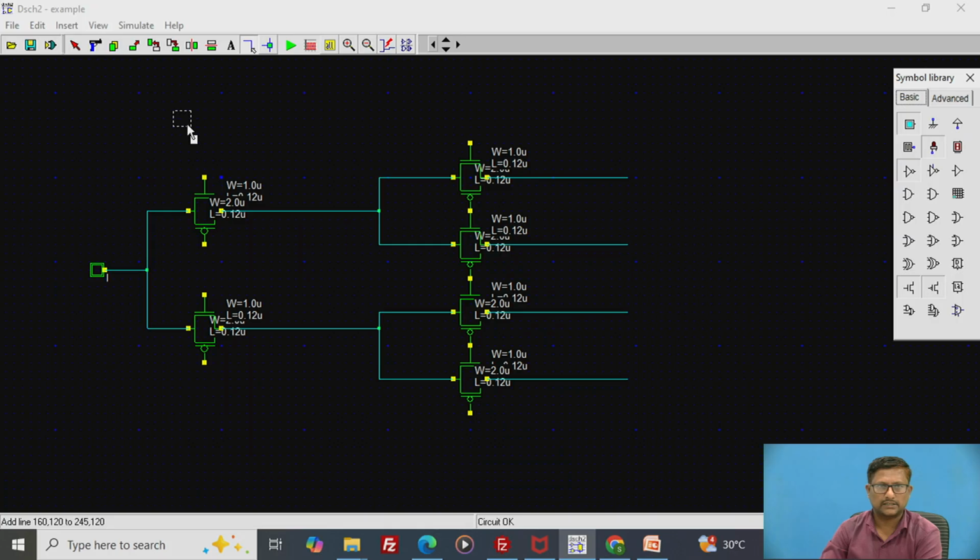So 2 input lines we can take, and then one NOT gate is required. Just move it. Yes, now we can connect these lines.